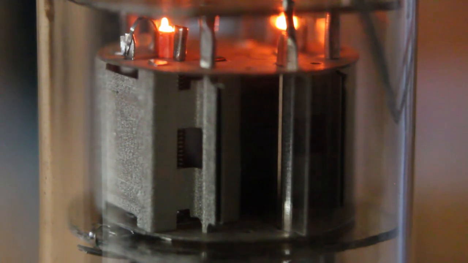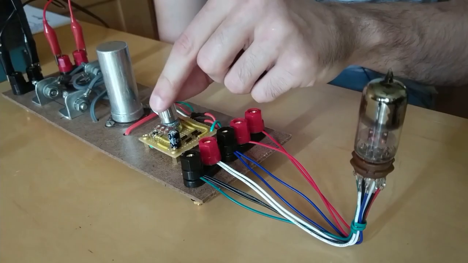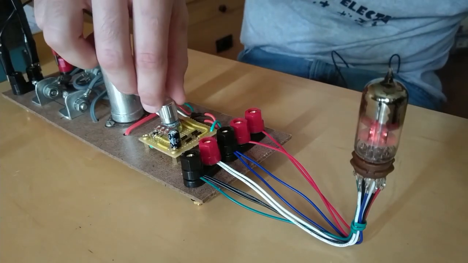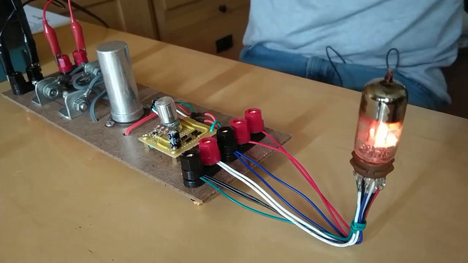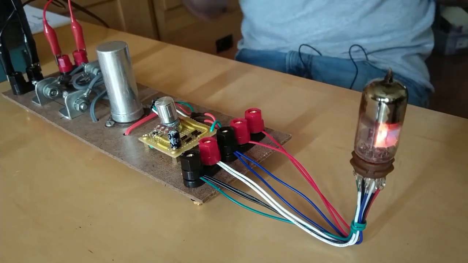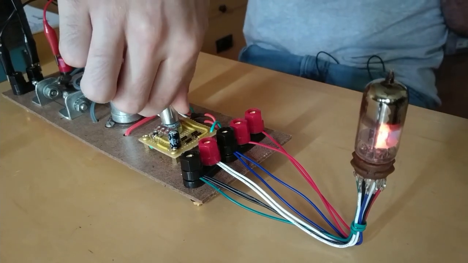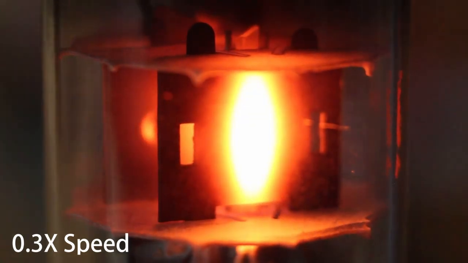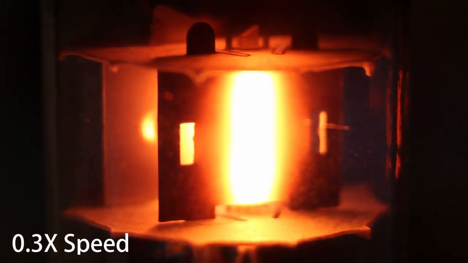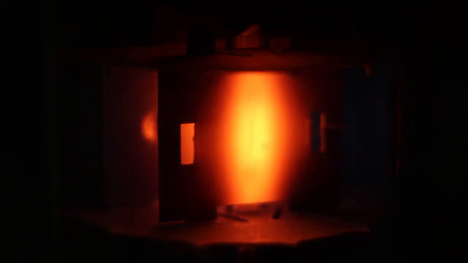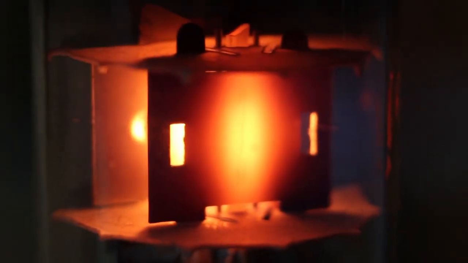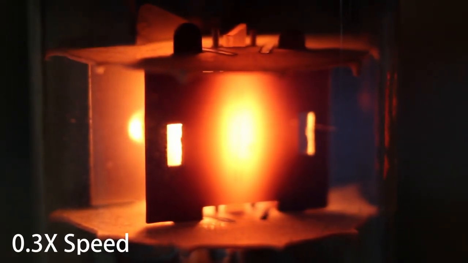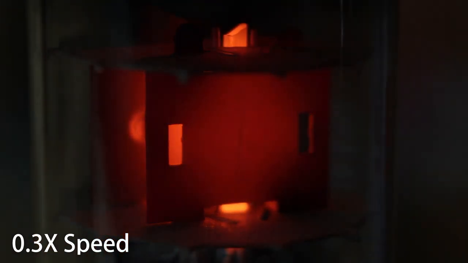So there's a lot more going on here that I don't quite understand. But what I do understand most of all is that the 6BZ7 here was by far the most interesting tube that we did. It red plated very, very brightly, almost immediately. And then something warped on the inside and made a short and we got that awesome little flash. But this tube is now 1000% dead. There is absolutely no saving it. As a matter of fact, I don't think there's any saving of any of the tubes here, but the point of this was to have a little bit of fun and see if we couldn't get some good images of red plating. And I think we succeeded pretty well at that.